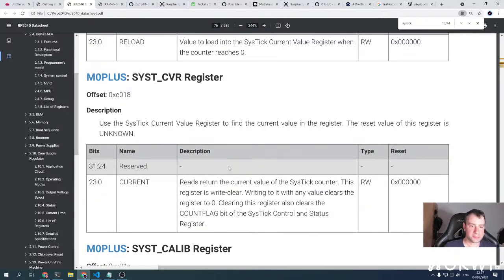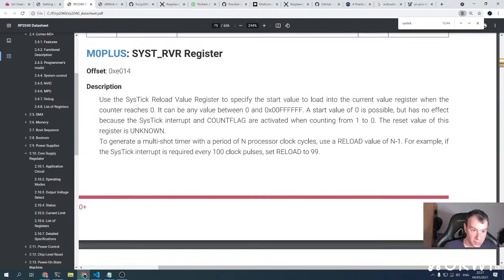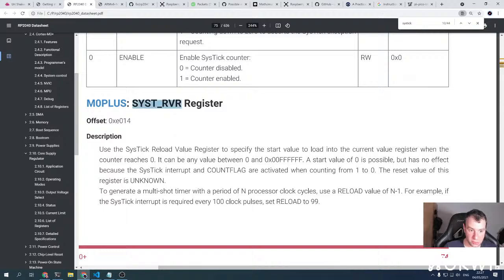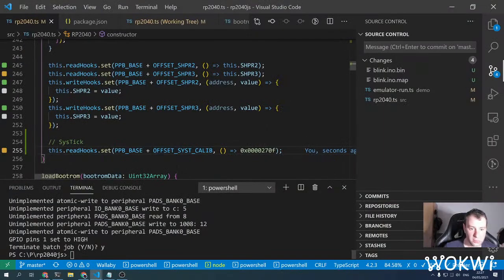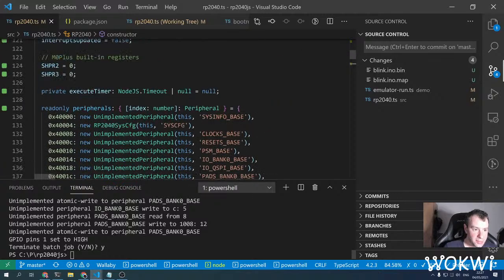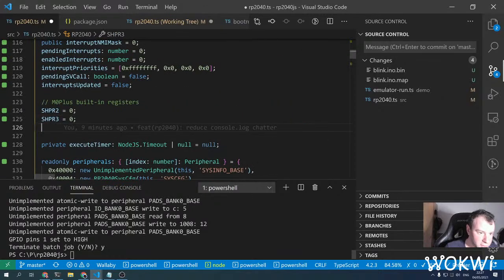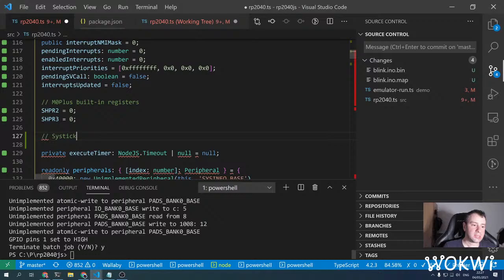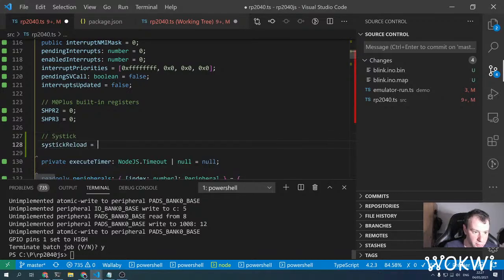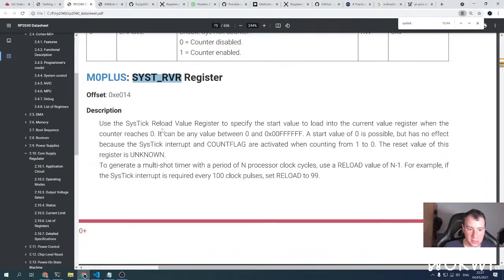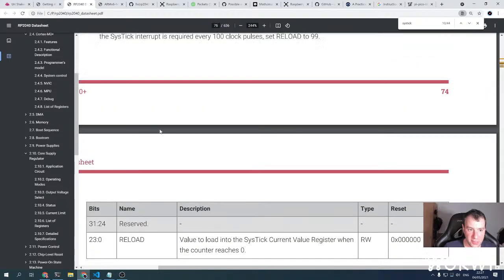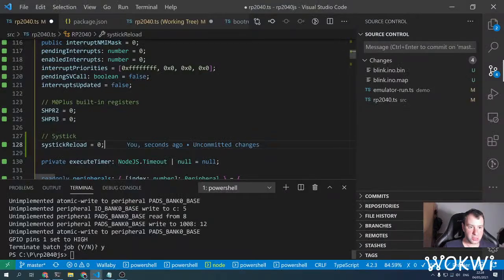And now let's see, we have this SysTick reload value. So let's have a variable for this as well. SysTick reload equals 0, and then we can read and write from this register to control it.